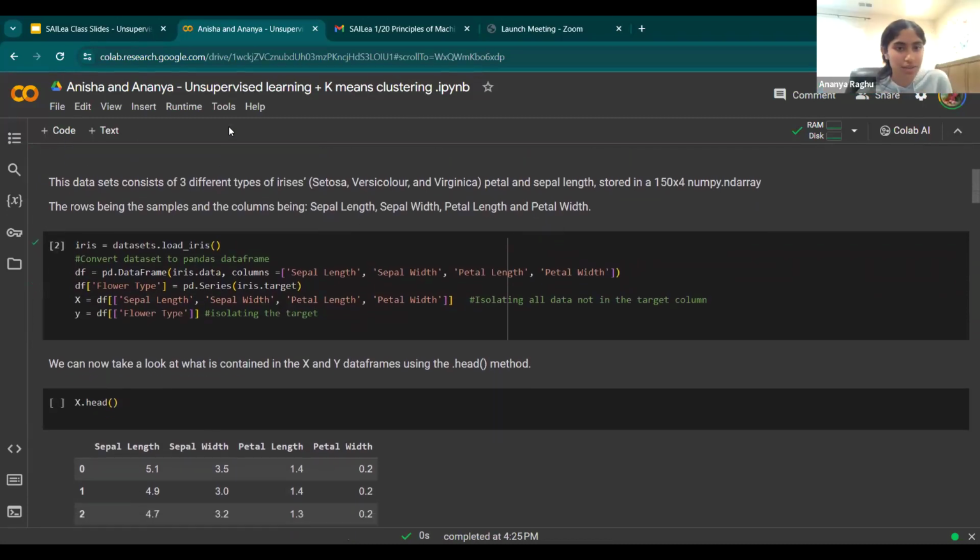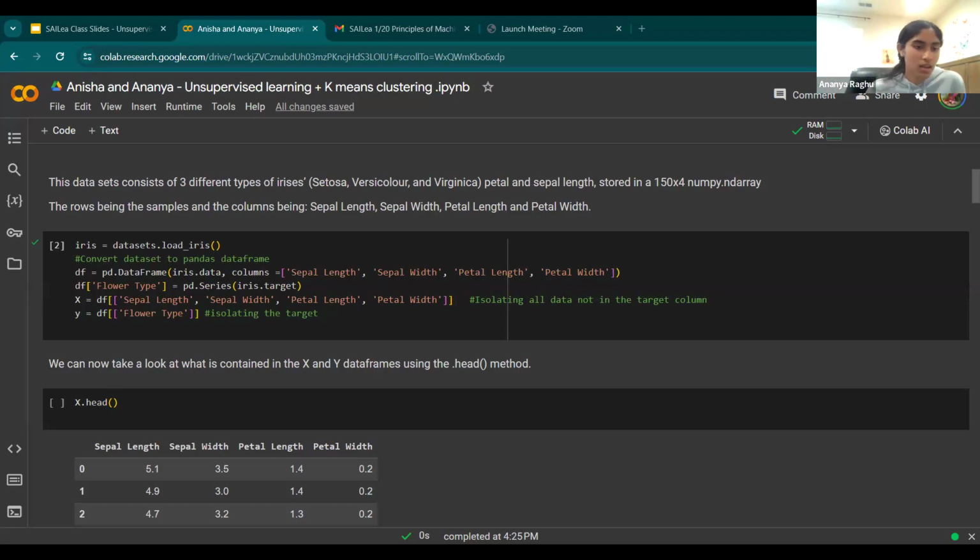Note here that because we're trying to do something with unsupervised learning, we're loading the flower type as a separate data frame. The iris dataset is a really famous sklearn dataset and it's normally used for supervised learning. But because we want to do something with unsupervised learning here, we're separately isolating just the X part without the target. Normally this is not the case, like you're going to be finding data on the web that you're trying to use without a target column or it isn't labeled, but in this case we're curating that data set for this purpose. So this data only consists of 4 columns. We can try clustering with different sets of columns if you're interested. So we'll get started with that.